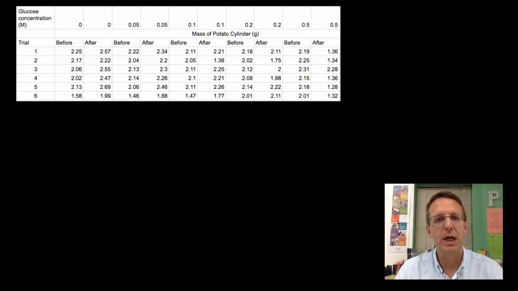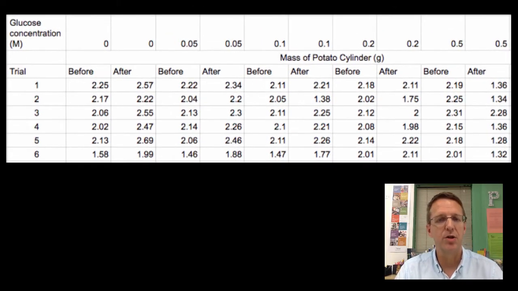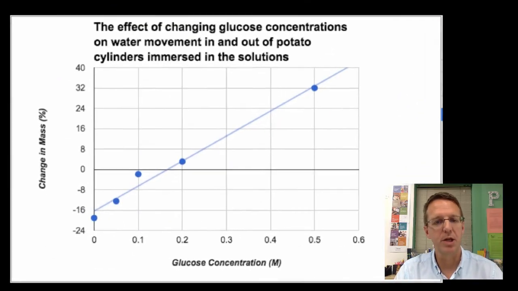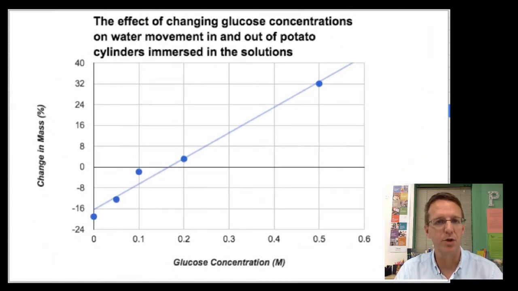So if, for example, we take a look at this data here, you can see there's an awful lot of it, and it really doesn't make a whole lot of sense just by looking at it in a table. But if you were to process that data and graph it, you come up with something like this, which is a much clearer idea of what's going on in the experiment, and you can do further analysis from that.